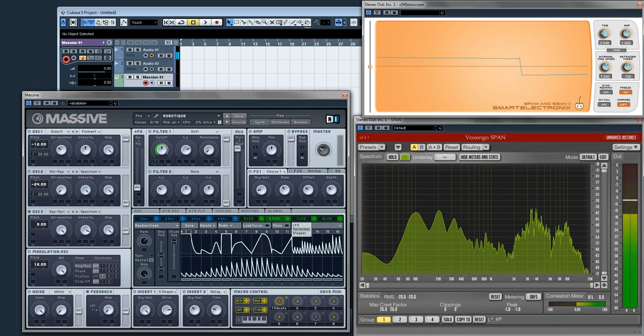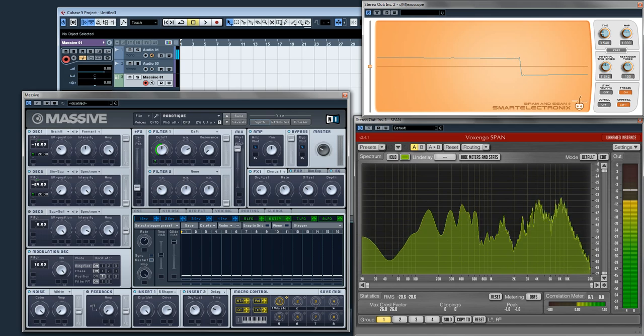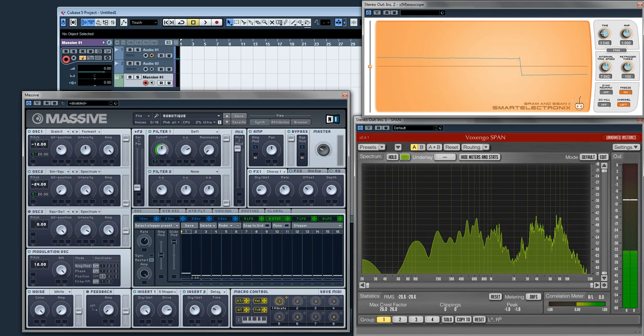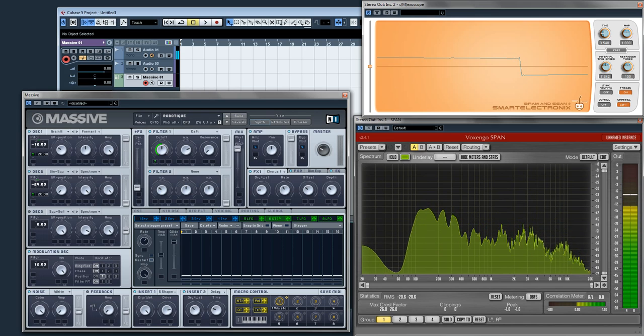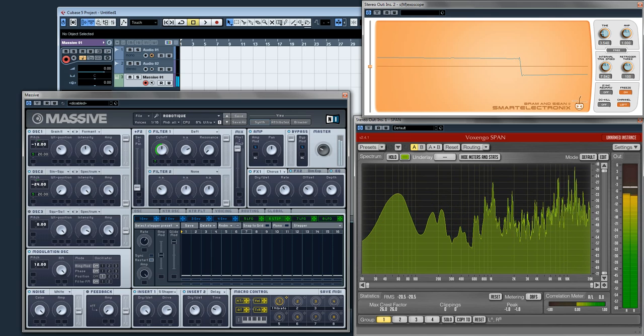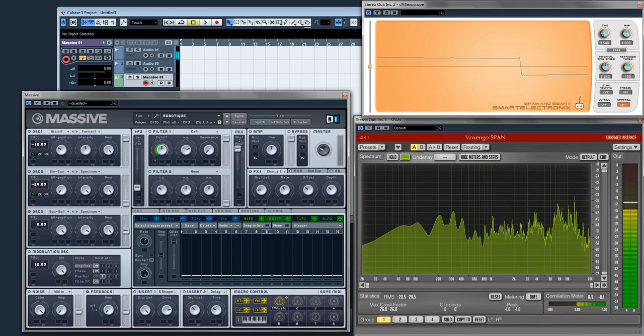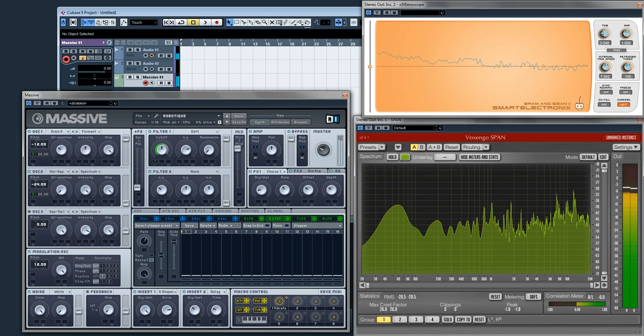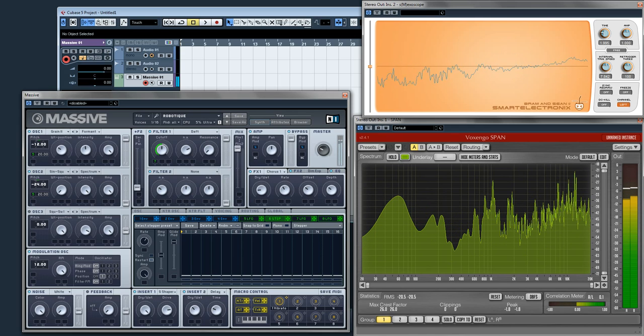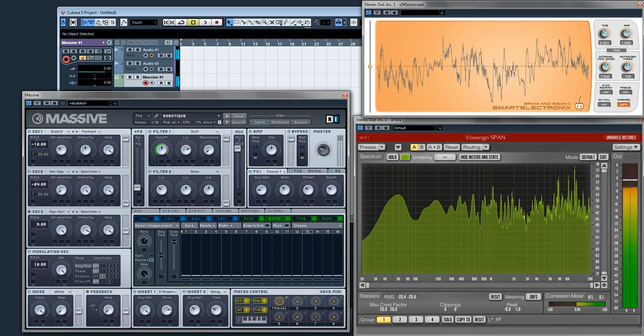What other ones do we have that we will cover? The stepper. This is also like an arpeggiator, but this is just more specific to a certain level. But I'm not using number 6 right now. So this is going to be an example of a modulated bass line. Let me unfreeze this so you can actually see what's going on with the waveform as well. So yeah, you can see how complicated it's getting.